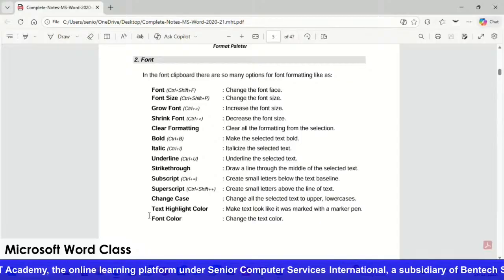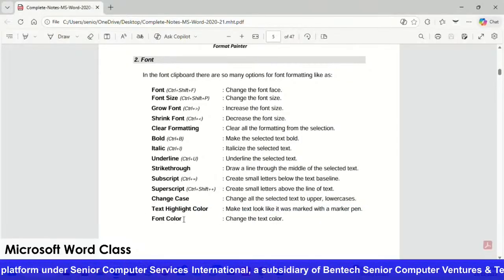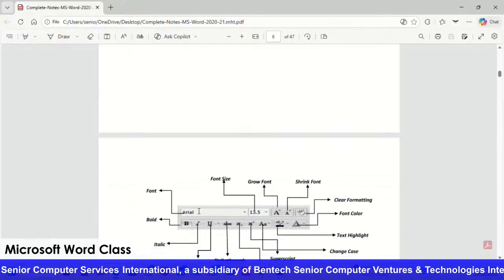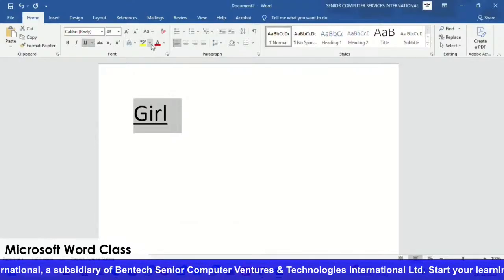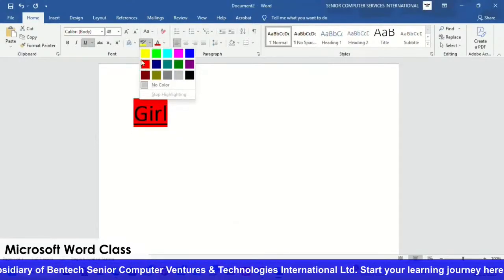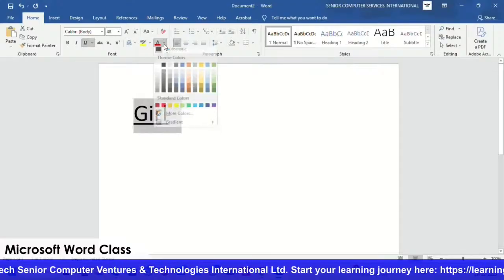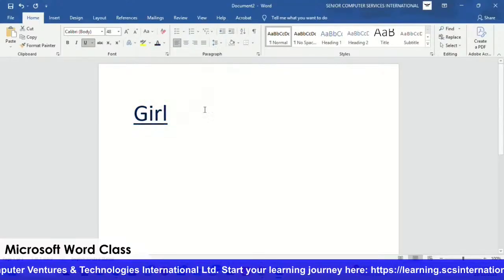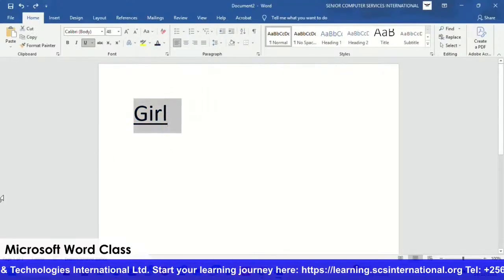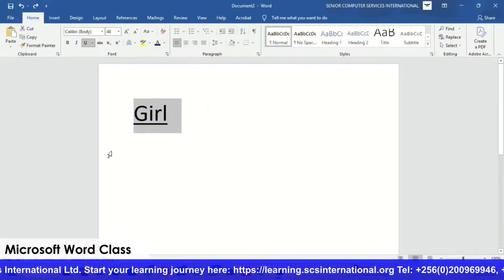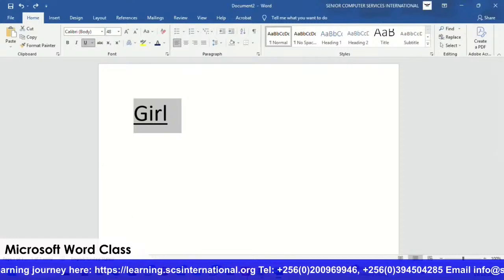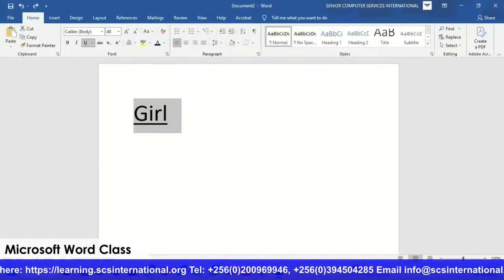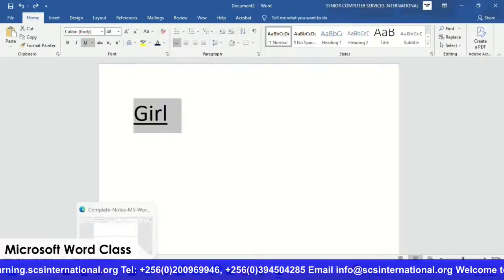So I can also highlight that text in the same area, even font colors. This is highlighting. I have highlighted it. I can also change the color. Now the color is changed. So I can do that in any way I wish, depending on certain circumstances.